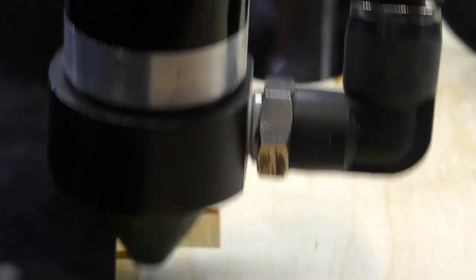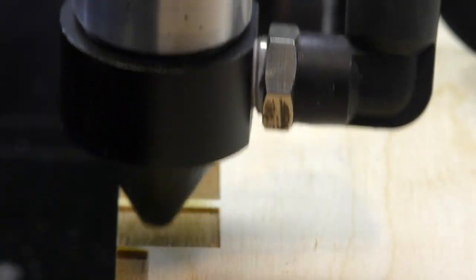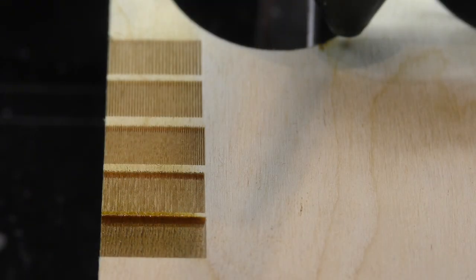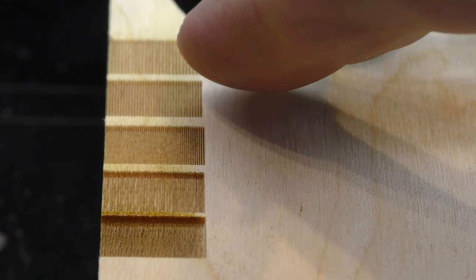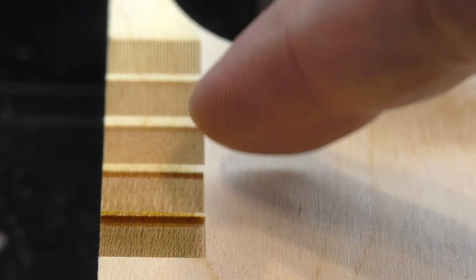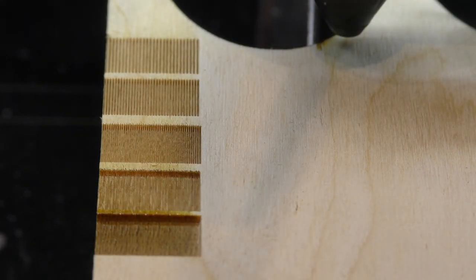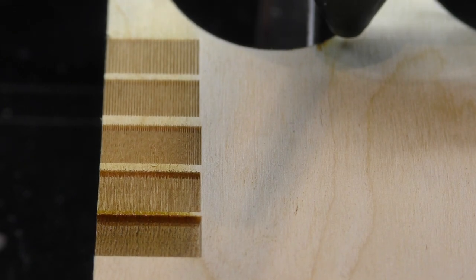I haven't really changed the colour. What I have done is changed the depth. Right, now I could change the power and we could burn ourselves out of existence. But at the moment I've got this set on 60% power and we're running this at 200 millimeters a second. And as you can see the 0.5 line spacing, 0.4, 0.3, 0.2, 0.1. And at 0.3, we're starting to get depth, which means we're overlapping the lines. But we're not producing dark color.